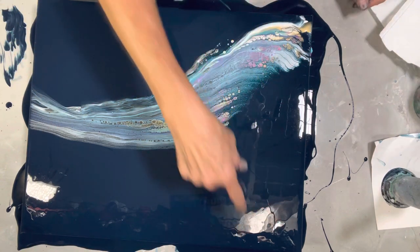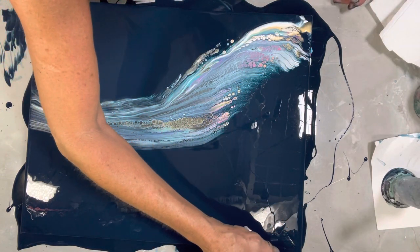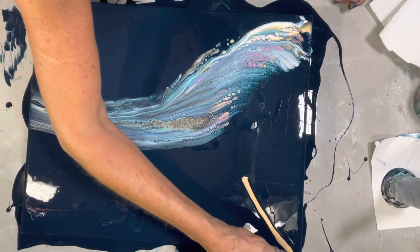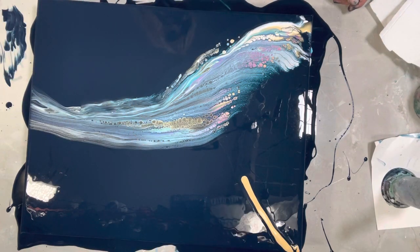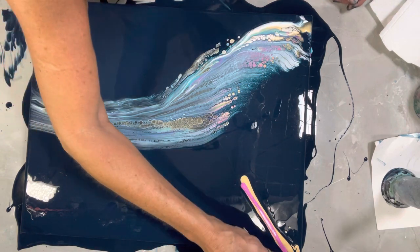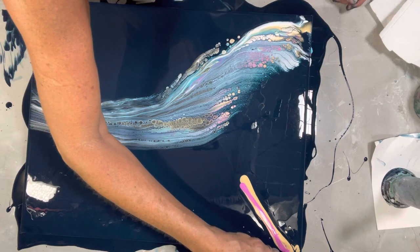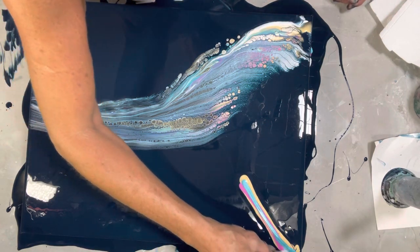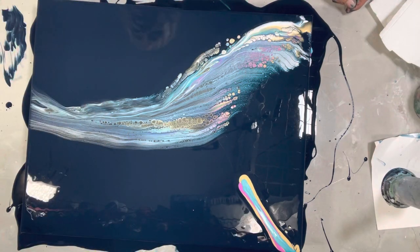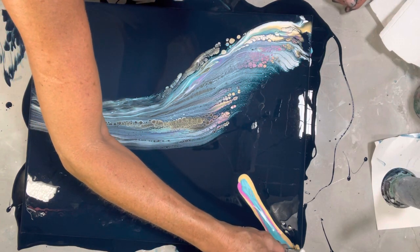So I'm gonna do the same thing on the other side. Now I need to go this way. So I'm gonna put the gold down first. And then the pink. And the blue. And then I'm going to put a lot more of the iridescent.